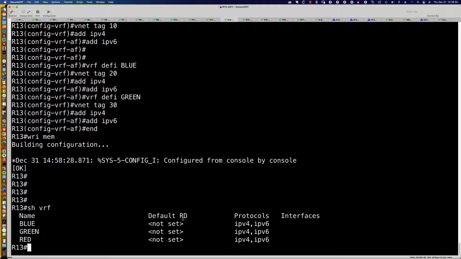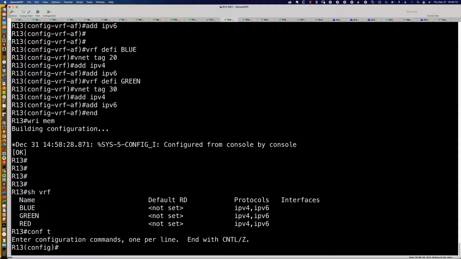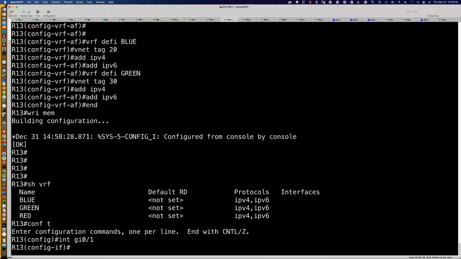And so that would sort of imply MPLS. Again, EVN can be used in an MPLS scenario, but as we're using it here, it's just VRF-Lite. Again, the difference is I've added that command in, and let's see now what that command is going to buy me. So let's go into global config. Let's go into interface, what did I say? GigabitEthernet0/1. And here's what we're going to do.